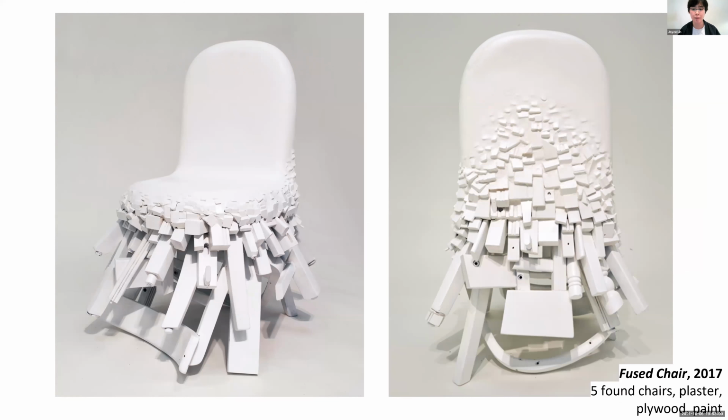So at this time, I was thinking about destruction and repaving and erasure by this opaque white surface, which in some ways might symbolize cleanliness, earth, minimalism. But for me, it's more of a destructive force as a maker to cover over these previous chairs. And I actually found during this process that destroying objects is kind of a release for me.